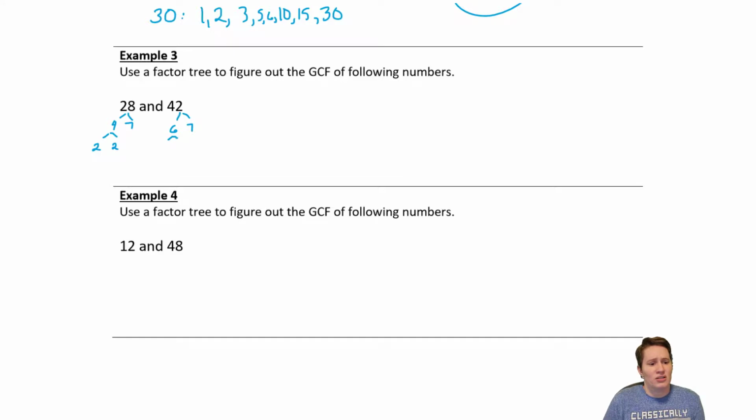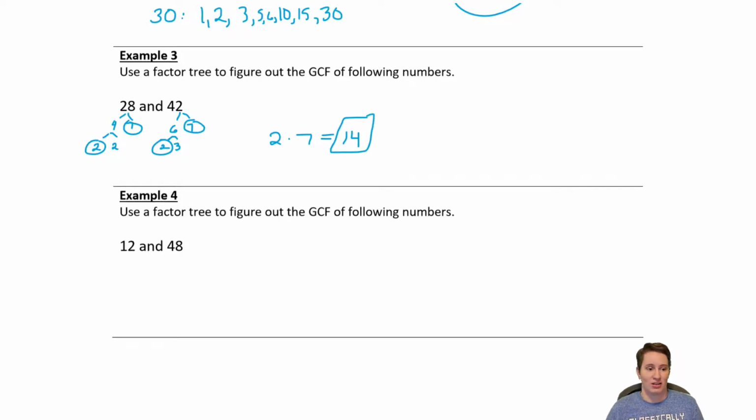What our end goal here is going to be is a little bit different than least common multiple though, because for least common multiple, we wanted to basically write down everything that they both had. The greatest common factor, we're just writing down what they have in common. So in this case, they have a 2 in common. Doesn't matter which one of these two 2s we think of, but they have a 2 in common. They also have a 7 in common, but that's it. So 2 times 7 is 14. They have a 14 in common, and that's the greatest common factor.